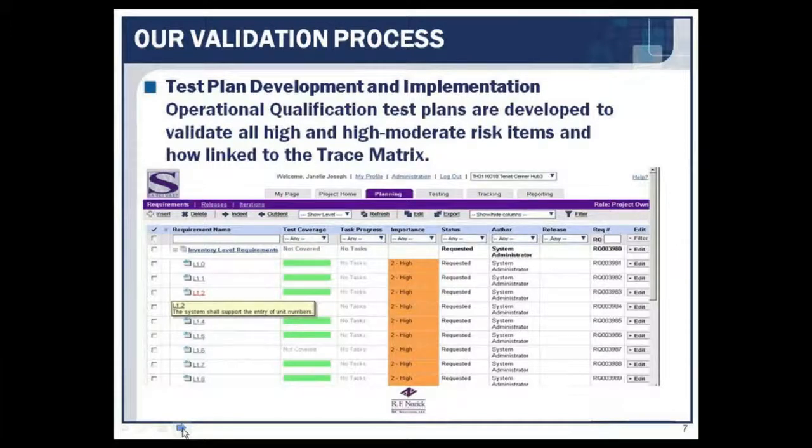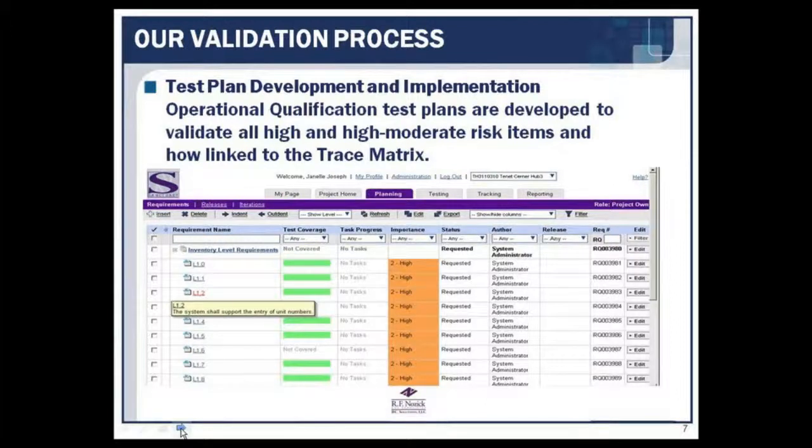Test plan development. After we've done the system review and we've done the hazard analysis and we send that off to the client, the client always has a chance to review this and to refute any of the findings we have. We find that we do such a good job that less than 5% of all of our clients have any questions. If you do have questions, the validation manager gets on the phone, and then we make sure that we have a hazard analysis that everyone buys off on.